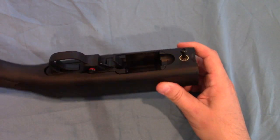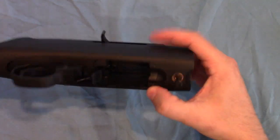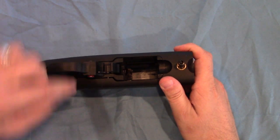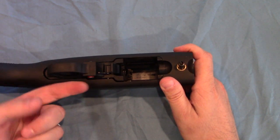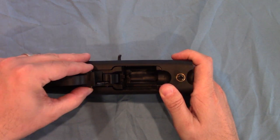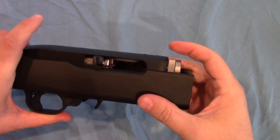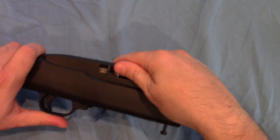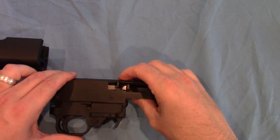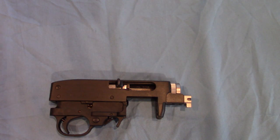Now, the trick to actually removing the receiver and trigger group from the stock is you want to make sure that your safety, because you have a cross bolt safety here, is pushed to about the middle. Not on safe, not on fire, right in the middle. If you don't do this, you'll probably piss yourself off. And then this whole unit just comes right out. And we can put the stock to the side now.